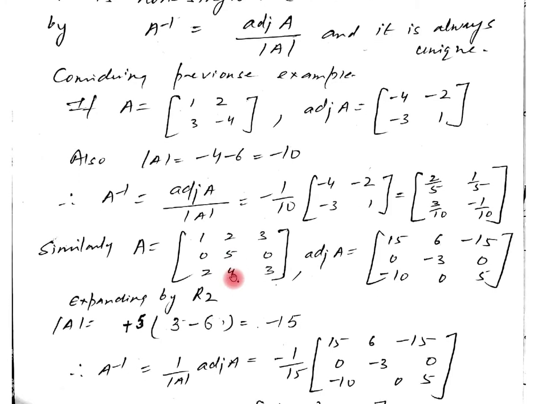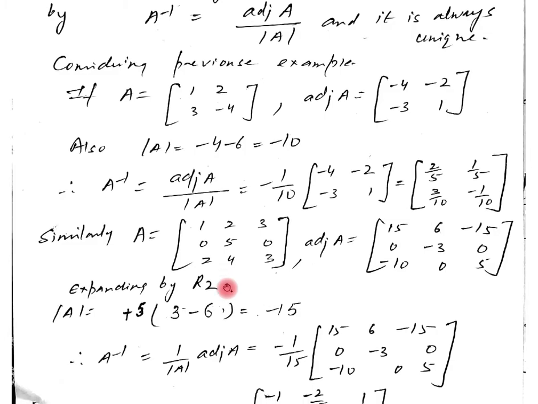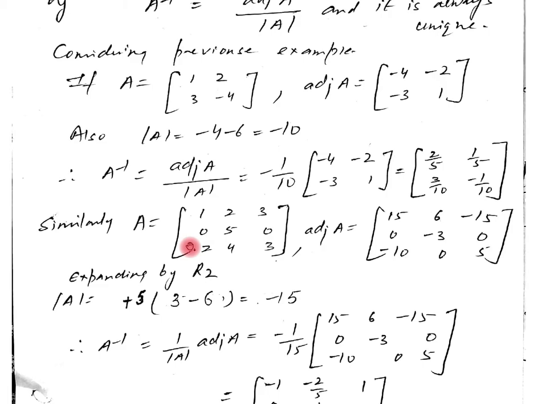Always, whenever you have to find the determinant of a square matrix, we prefer that row or that column which has the maximum number of 0s, because 0 into something is 0. It makes our calculation easy. Listen again. Whenever you have to find the determinant of a square matrix, we always choose that row or that column which has the maximum number of zeros. The maximum number we can have is only 2. We cannot have all 3 entries be zeros.